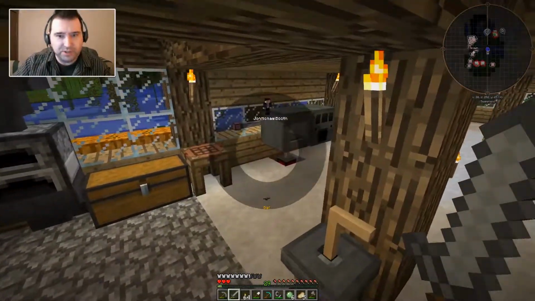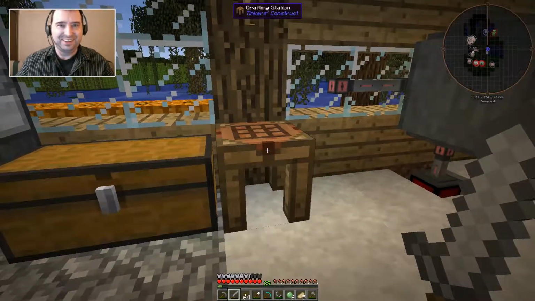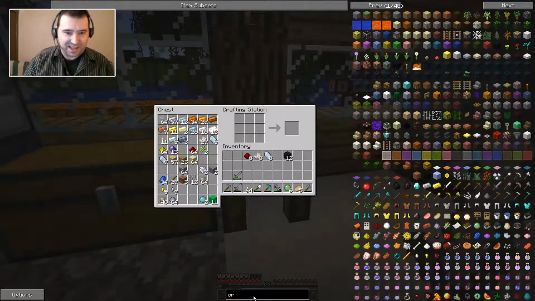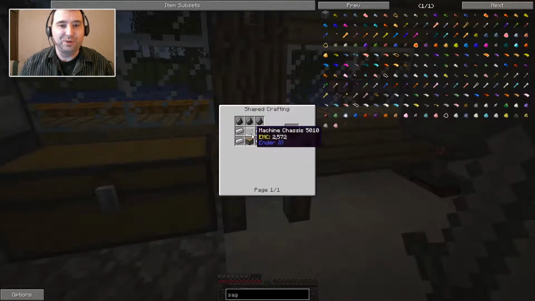Okay, so what are we doing today? Well, as promised, I want to make a couple more really cool machines. We talked last episode, very briefly, about this thing called a Sag Mill, and I really wanted to make one for you guys. So, in order to do that, I'm going to need a few things.